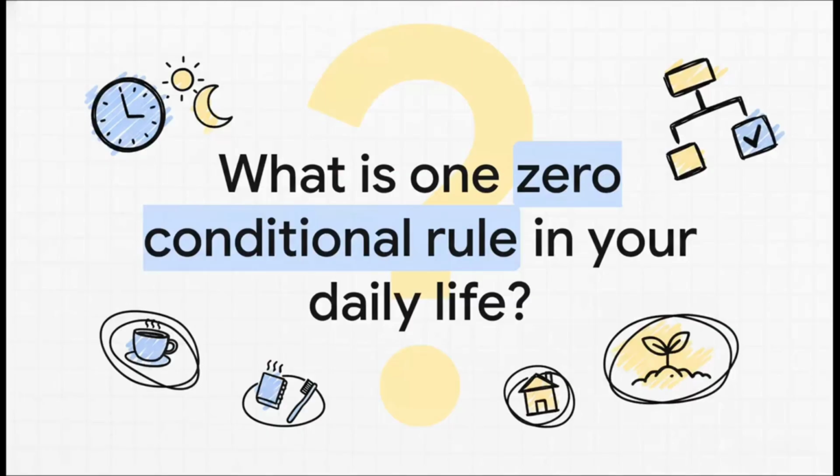Simple as that. So, when it all comes down to it, the most important thing to remember is this. The zero conditional is the language of facts. It's how we talk about certainty, about the rules that govern our world. And now I want to turn it over to you. I'll leave you with this question. What's one zero conditional rule in your own daily life? Think about it.